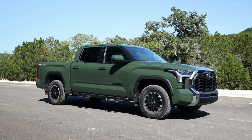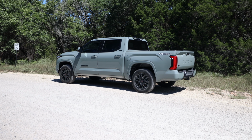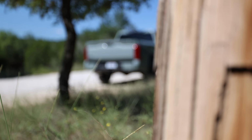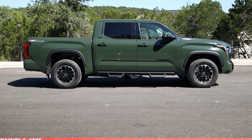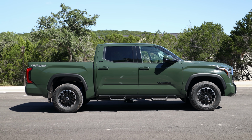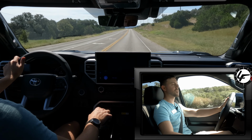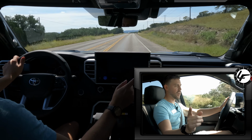But man, the TRD Sport is going to cost you a little bit less, and you won't have the rear locking differential and a couple other things. But man, that to me is going to be one of the best options for the new Tundra. SR5, get a Lunar Rock or Army Green, a really cool color on the SR5 with the TRD Sport or Off-Road. To me, that's the way to go. You can still get the 14-inch screen, I believe, in the SR5. You're not going to be able to get the rear airbag suspension or anything like that. But man, to me, that's going to be the best truck to get, just based off of my experience with all the grades, which I haven't tested the SR.